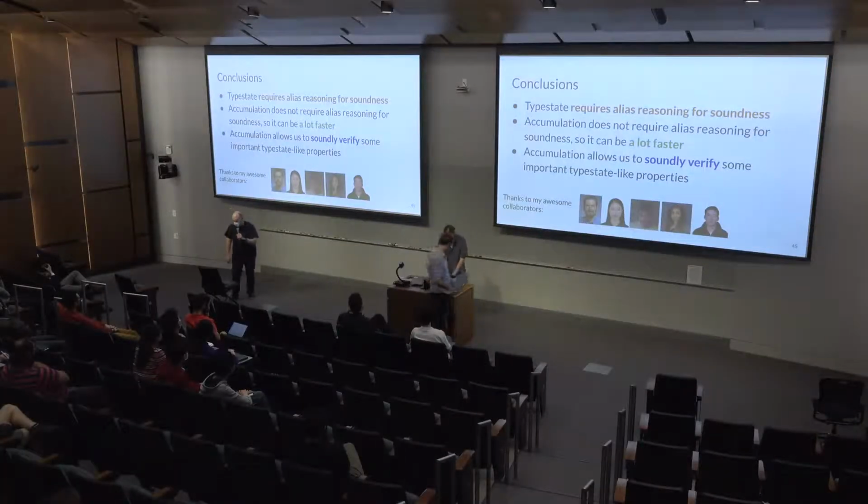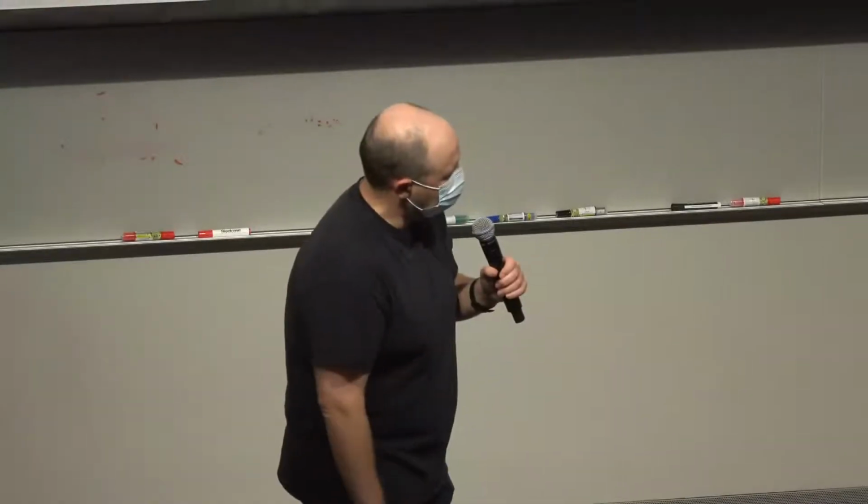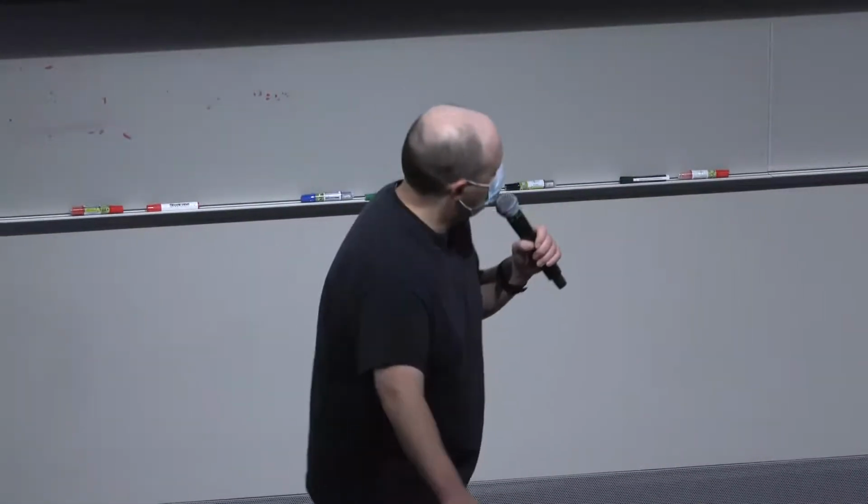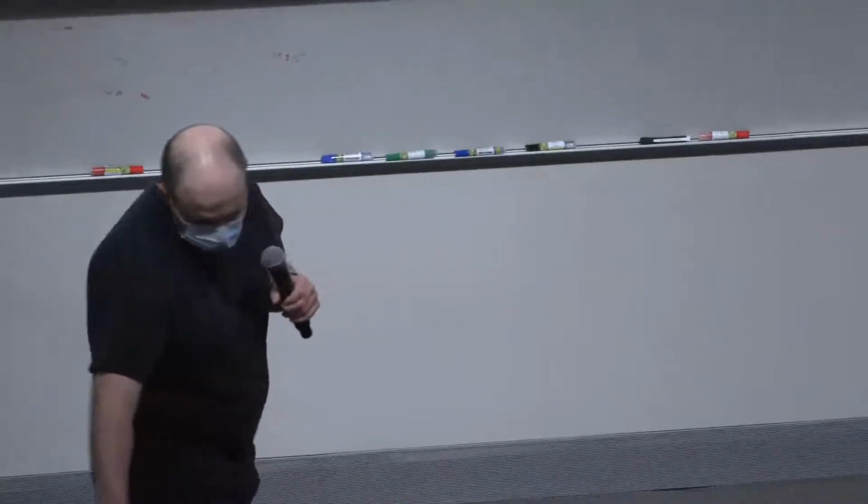So we also do have a question from the Zoom chat. The great DJG, who some know as Dan Grossman, asks, conventional data flow analyses also have this kind of accumulation property, right? Because you force things to go up the lattice. So what's the relationship between this type state perspective and doing the type system approach and the data flow analysis perspective? That's a great question. So I think the best way to think of it is that accumulation is exactly the type state properties that are expressible as data flow.